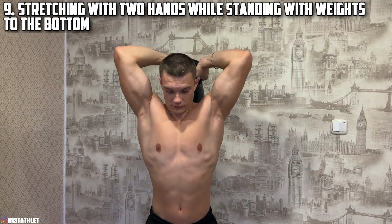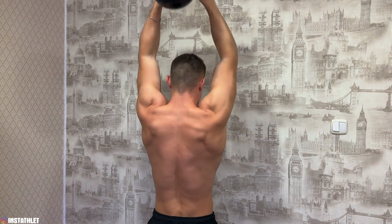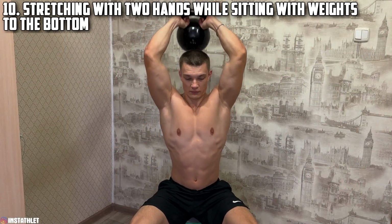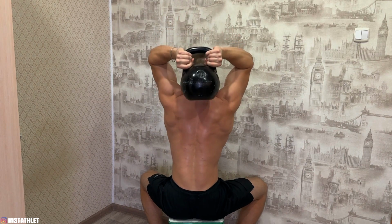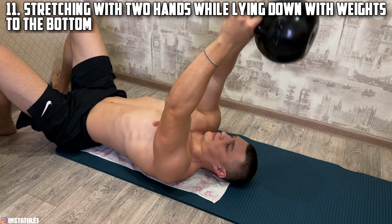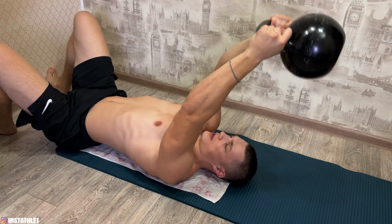Next, we move on to the more familiar two-handed extension. Extending with 2 hands with the kettlebell will be much easier to do than doing one at a time. And there are many variations here. Changing the grip, you load your triceps and additional muscles differently. So, for example, extensions gripping the weight on the sides will also allow you to work out the strength of your grip well.